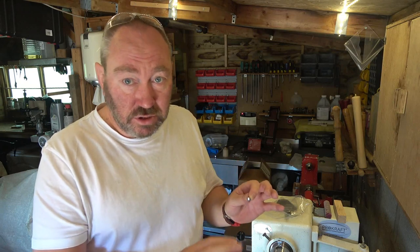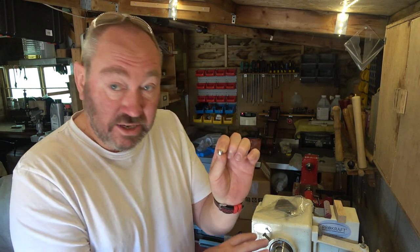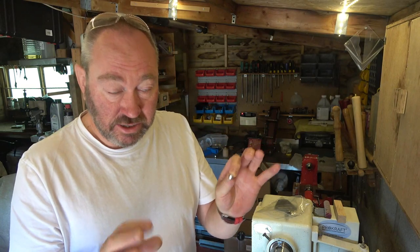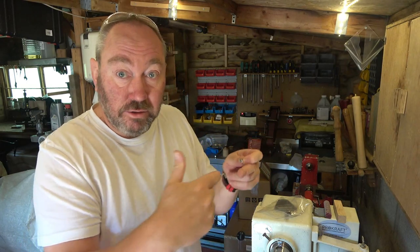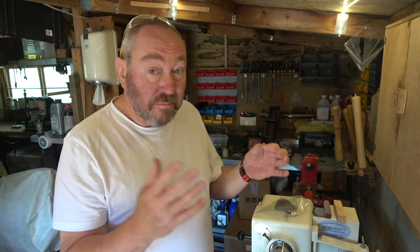What that means is it makes all these types of kits into a turn-between-centres kit. You don't have to use it if you want to do just a wooden handle with no end — that's not a problem at all. But some of these kits come with this little end cap to make them easier to turn, and it makes the handle look like there's a piece of metal running all the way through — a selling advantage at craft fairs. Mainly though, it's to aid the turning process.